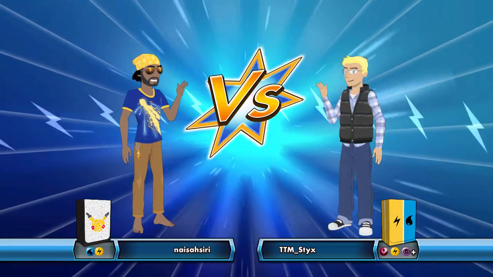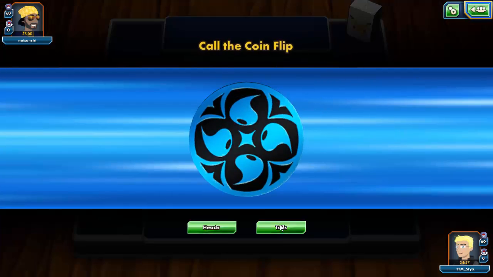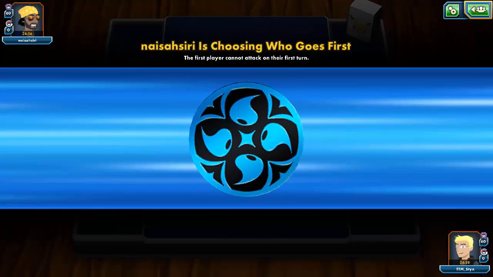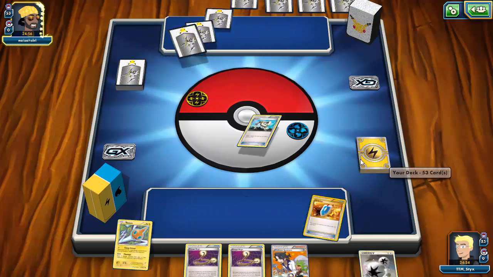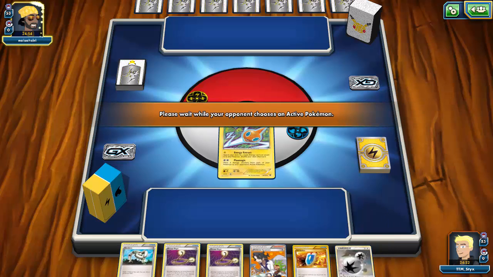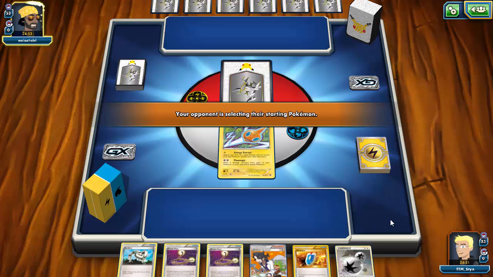Alrighty, we have found another one against Nysahiri, with a Water and Lightning deck, so there are no Shamans, so it might be a matchup of budget decks, which would be really cool for us. And we do start off with, oh boy, I'm going to have to get rid of both my Escape Ropes and my Eco Arm turn 1, which is really not what you want to do.